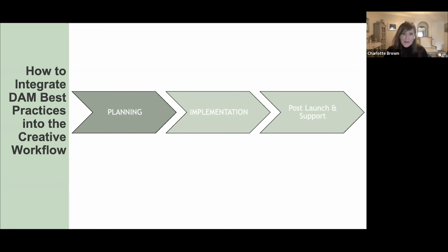Many times when I start this process, the users' process is broken. So it's a really nice way to engage with your users and make sure that you're building a platform that really fits their needs. I try and run it like a democracy too. And then, also looking to see, is there an enhancement needed in the DAM? Is there a new platform that's needed, like a cloud-based storage solution for that pre-work in progress content, as we're trying to build a content ecosystem?